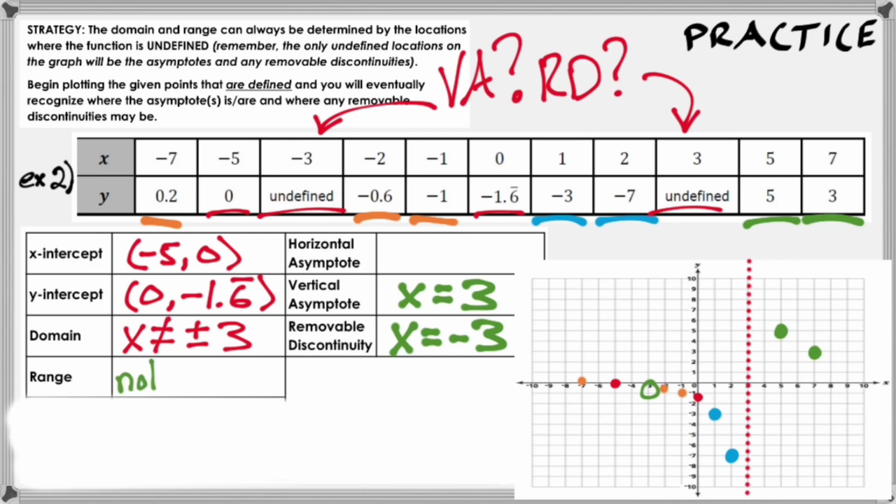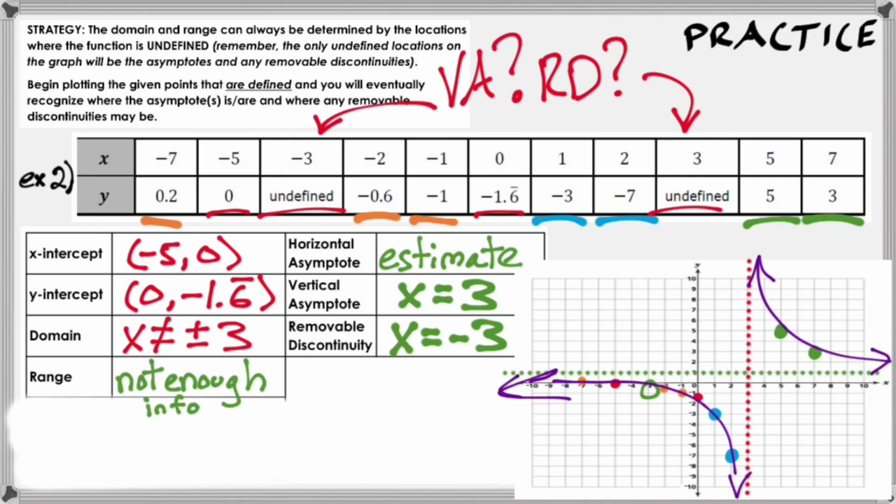What you aren't exactly able to figure out is the range, because you don't have enough information to do your horizontal asymptote tests using the degree procedure from the previous video. So it is perfectly fine to just estimate your horizontal asymptote. It looks like it's passing through the number 1. And you don't know enough information to establish the range. It's meant to be a rough sketch, so it's okay if you are getting the general picture without the horizontal asymptote and the range filled in.